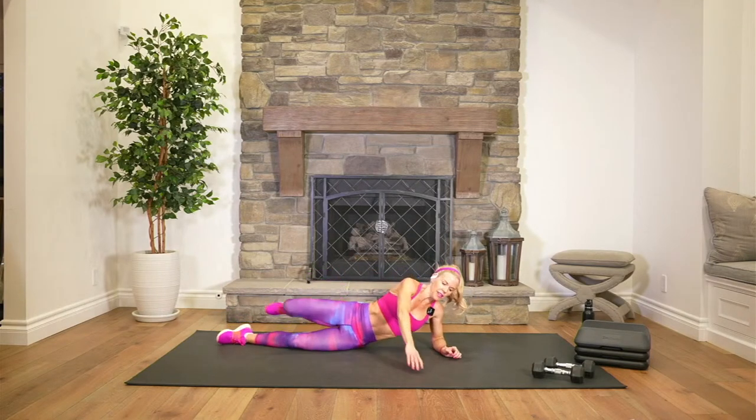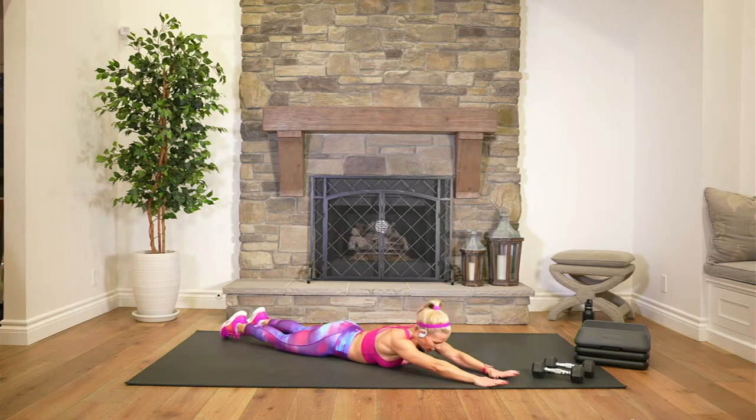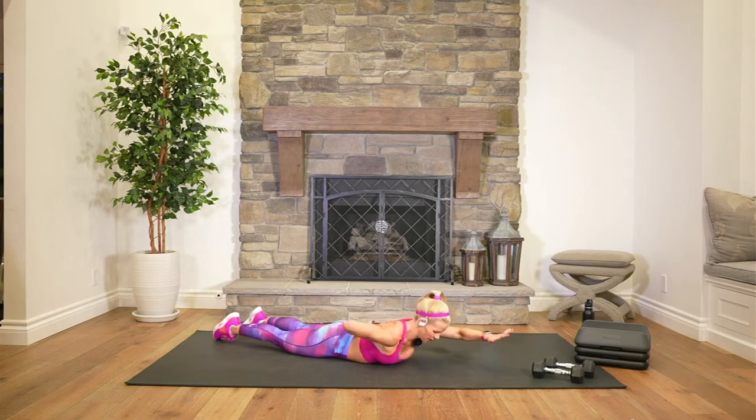All right, I want to work our lower back a little bit today. We don't do that often in this class. So roll onto your tummy. Hands out, legs out. For starters, just lift your hands. Keep your legs on the ground. Using all these muscles into your lower, middle to lower back.